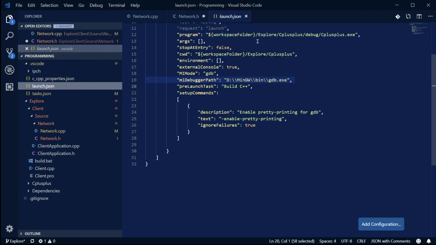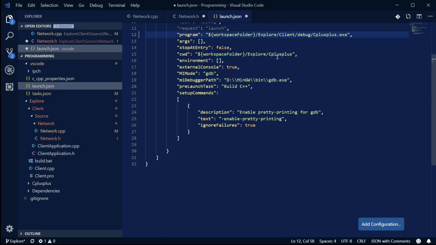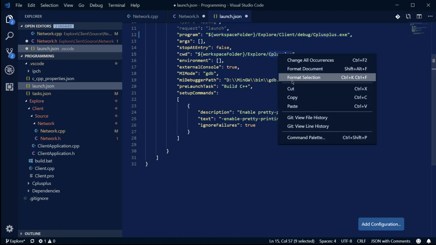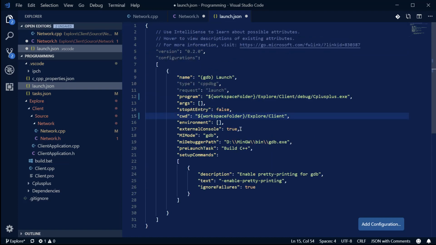Launched. Ooh, yeah, lots of stuff here. Program, blah, blah, blah. That's a client. That's the client. Pretty printing. Oh, bless. Yeah, that's okay. There's only those two that we need to modify there.